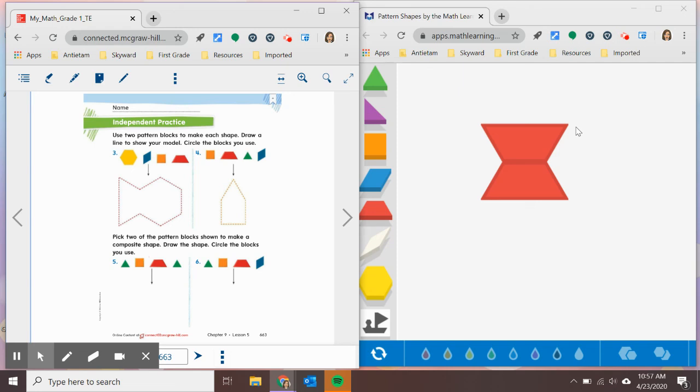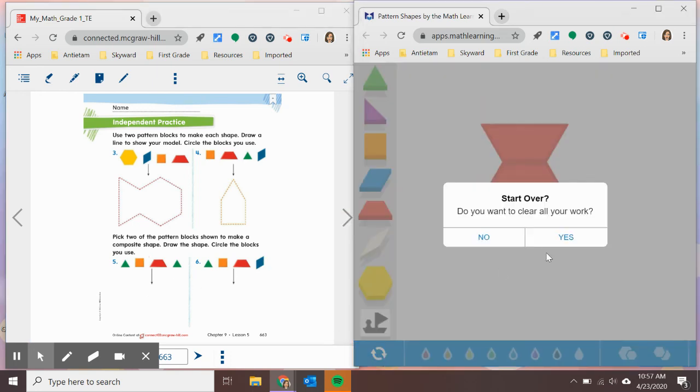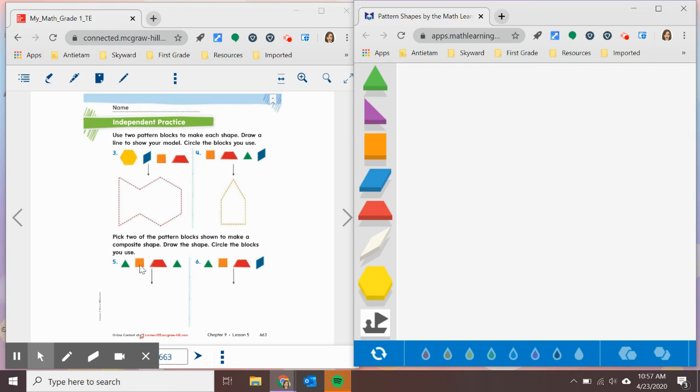So what you're going to do is you're going to use the shapes just like I've been doing and pull them over and move them so that you can find ways to make these shapes. And then, you're going to do that for numbers 3 and 4. You're going to have to find ways to make the shapes that they have here for you. Numbers 5 and 6, you're going to use these 4 shapes that they have given you, no other shapes, just those 4. And you are going to make whatever shape you want. So I have a triangle, a square, a trapezoid, and another triangle.